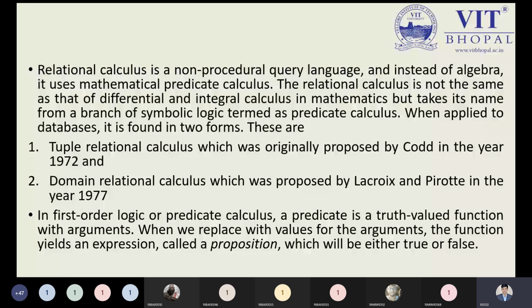So any doubt, students who have any doubt, please ask me. If you don't have any doubt, then I can jump to my next slide. But if you have any doubt, then I can explain something over here about first order logic. Just please tell me. Yes, any other student who has any doubt? Okay, I'm just giving a hint so you can understand.